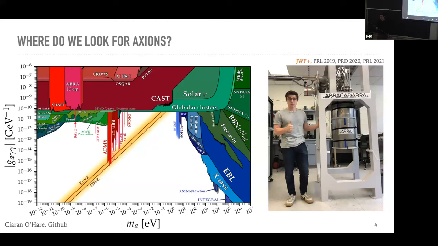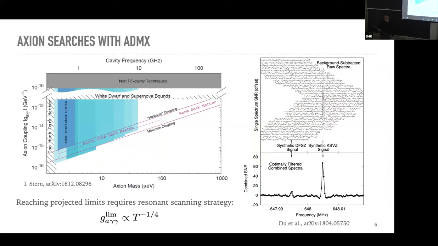What would be really nice to know, if you wanted to go after what you thought was the most motivated axion mass and coupling, if you are highly motivated by the statement that the axion could solve the strong CP problem and be dark matter, is to know what is the precise value of m_A and g_Aγγ associated with such a special QCD axion. So it would be nice to be able to calculate this. It would be nice just to know, but actually in terms of how we go and look for axions, we're almost entirely prior driven, because the parameter space is so large.